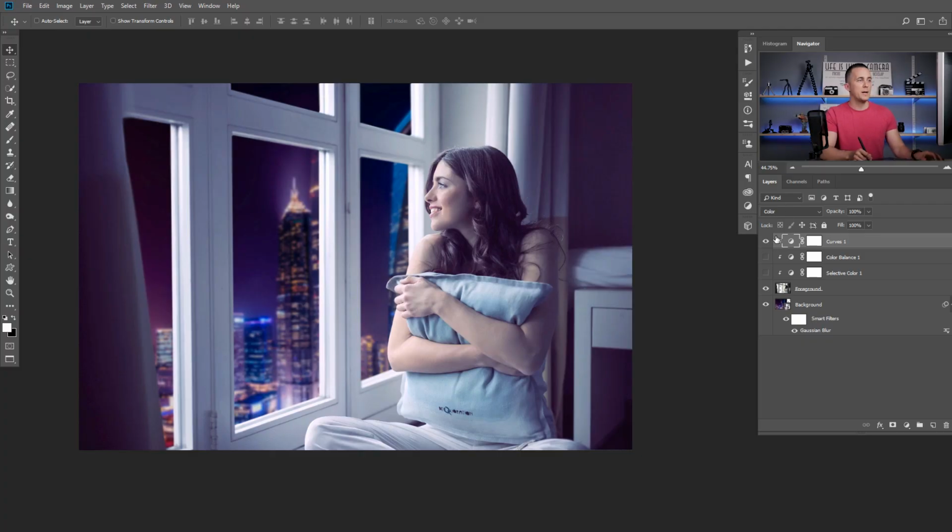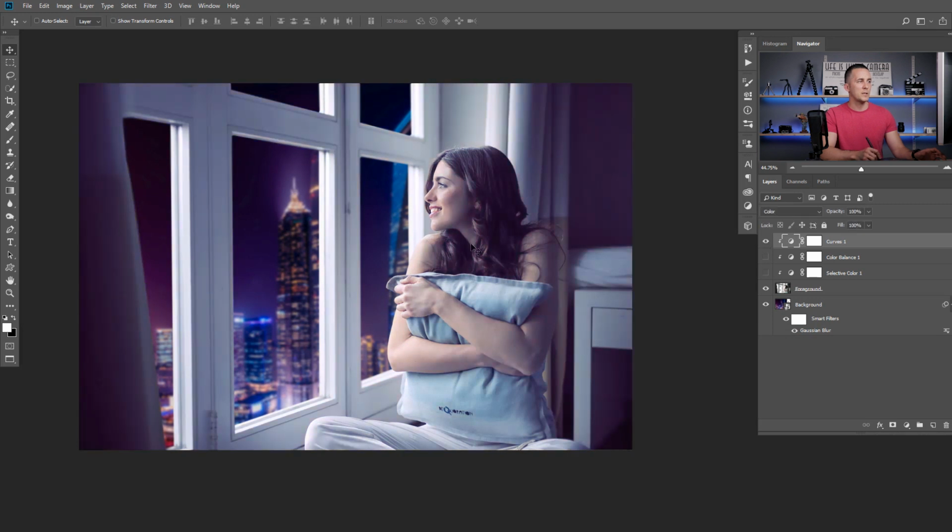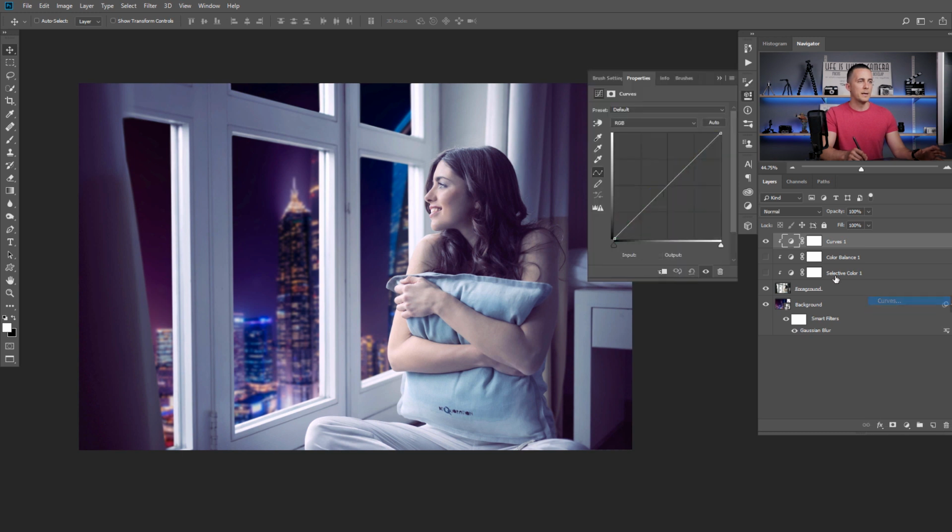And if you want to be sure that you match color properly, you can watch my tutorial about color matching. There is a really nice technique that will help you to match colors a little bit more accurately. Right guys, let me show you back here. This is with the curves, this is with the color balance, and this is with the selective color. So a little bit different results, especially with the curves, because there is no contrast here. You need to add another curve to maybe make it darker, add a little bit more contrast, and that's it.